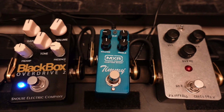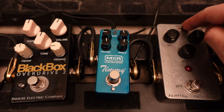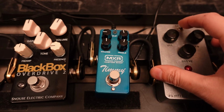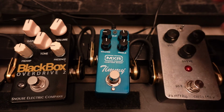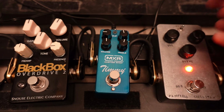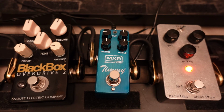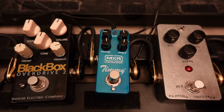Turn the presence down, obviously. I just think this switch in this position is almost unusable for me because it cuts too much high end. Sounds very muffled. No, the Blues Breaker circuit won't cut that much. So in this setting, cutting a little bit of high end sounds almost like turning the presence knob up a bit on the Blackbox. So it's like this.